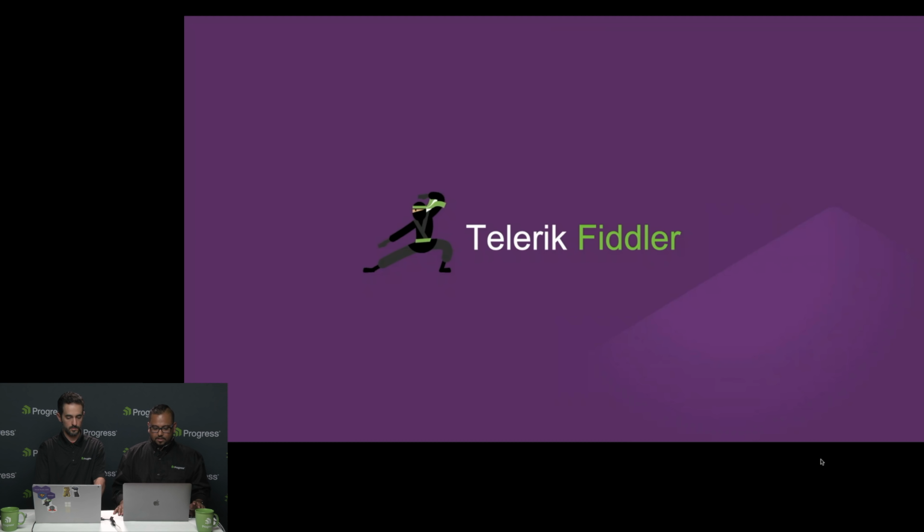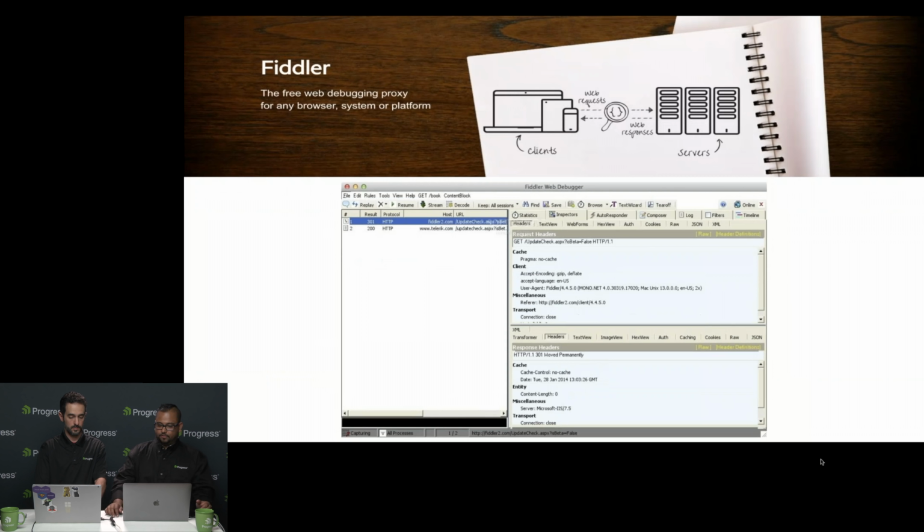A few things that go into this. Telerik Fiddler. This is very popular. This is the proxy. You want to always be in the know as to what's happening in your network layer. So this is obviously very popular for many, many years for Windows developers. It's an app that lets you capture traffic and manipulate HTTPS traffic and be able to have a fake proxy to your API layer.